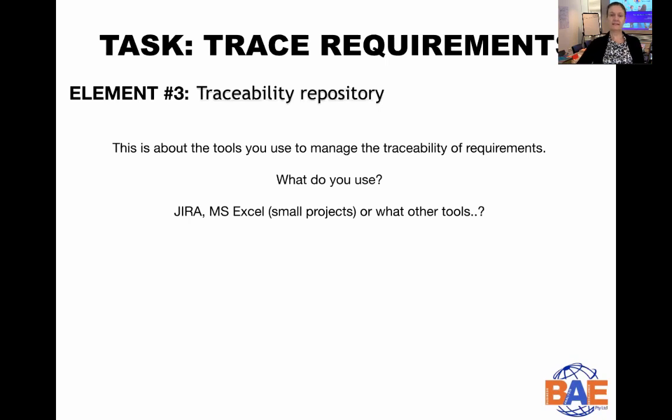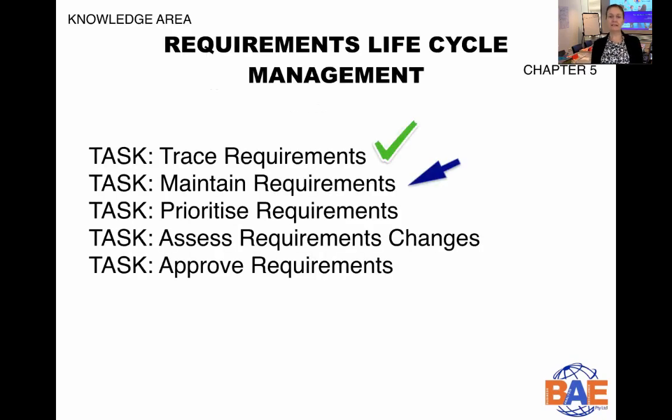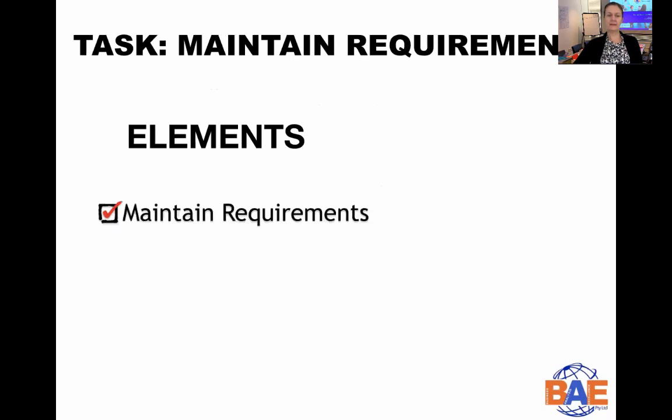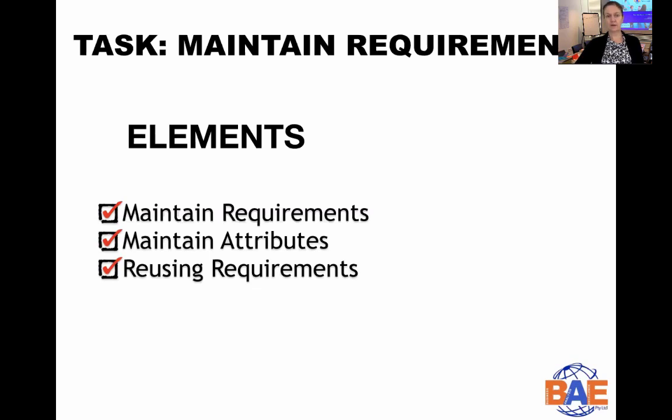All right, excellent. Now let's jump straight into the task, maintain requirements, and have a quick look at what this task is all about. The purpose of the maintain requirements task, according to the BABOK, is to retain requirement accuracy and consistency throughout and beyond the change during the entire requirements life cycle, and to support reuse of requirements in other solutions. The elements are maintain requirements, maintain attributes, and reusing requirements.